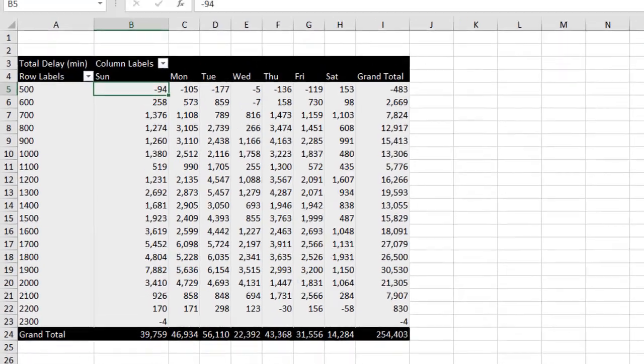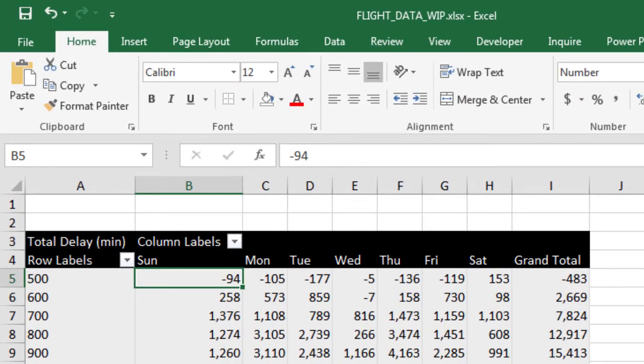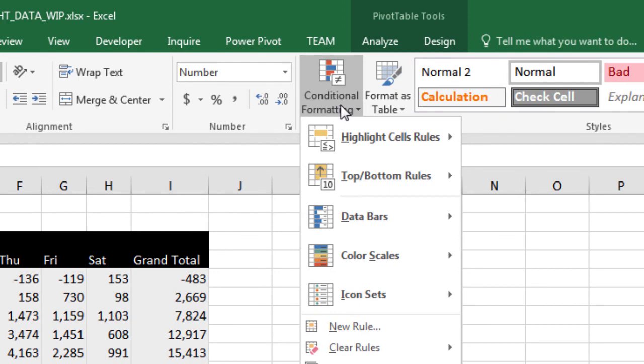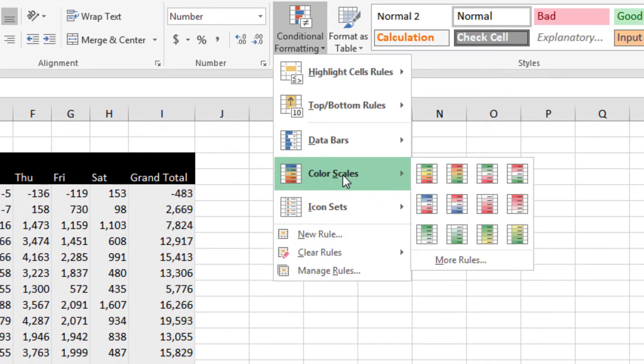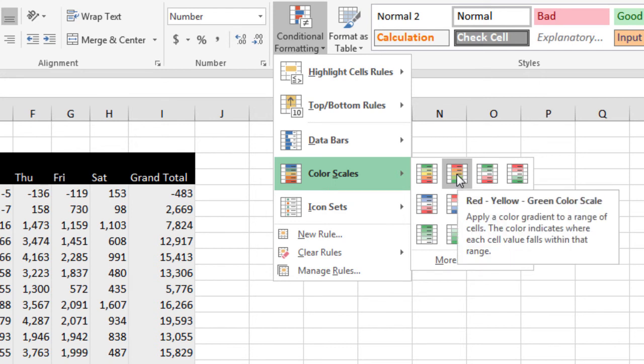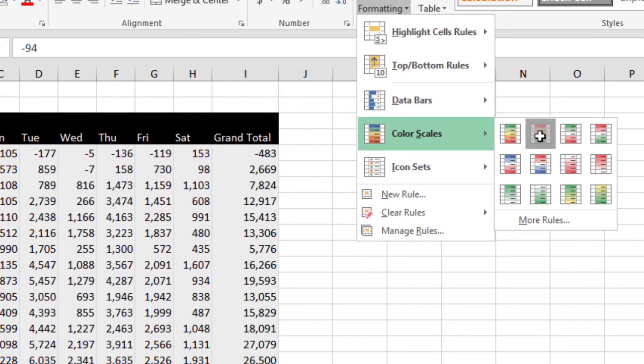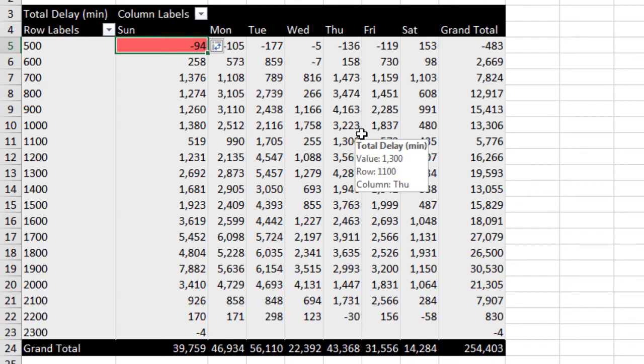So let's select Home on the ribbon and click the Conditional Formatting button. Go down to the option for color scales. And here I'm going to select the red, yellow, green color scale. In this color scale, larger values are going to be color-coded as red, which at least in Western culture has a negative connotation. So red is bad, green is good, things that are yellow are in the middle. So let's select that. Initially, it's only going to be applied to the cell that you had selected when you applied the formatting. But we can change that pretty easily.